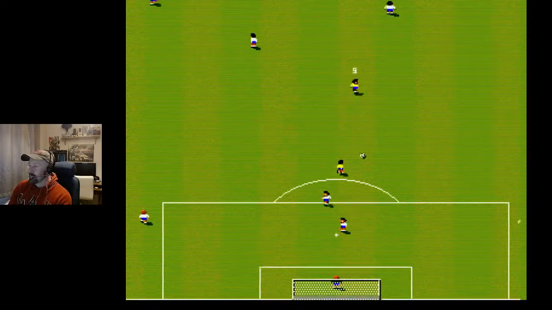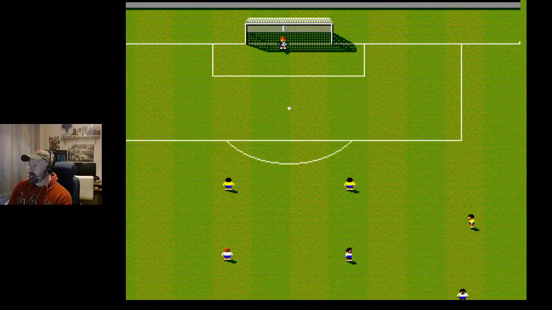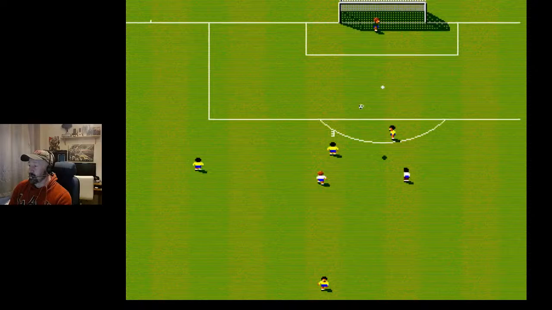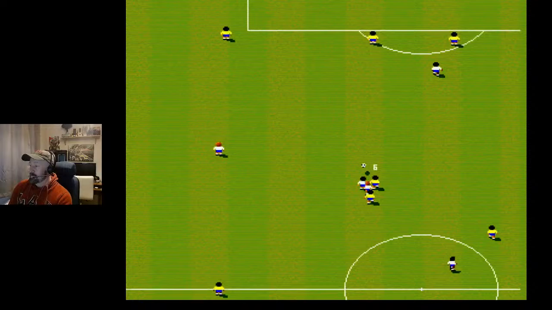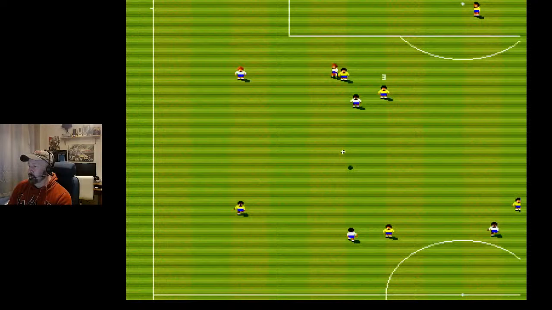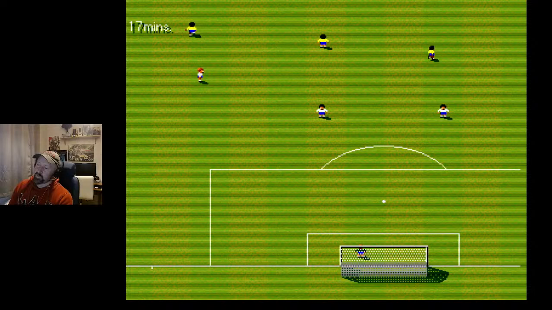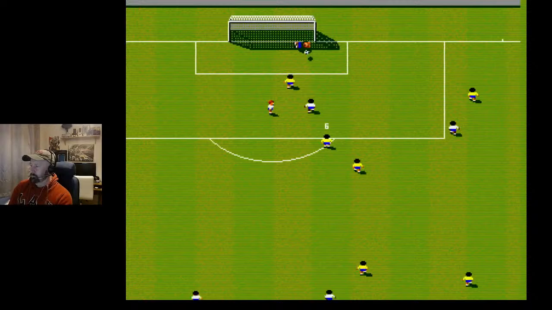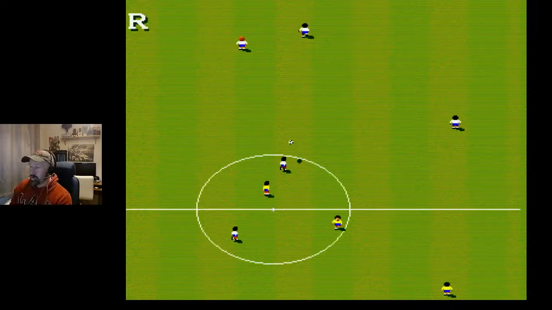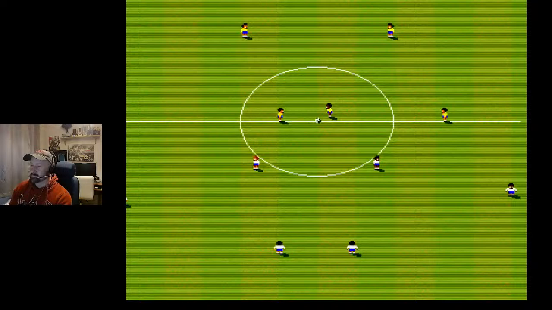I must admit, one game I love playing, though I don't really play it very often at all, is Emlyn Hughes Soccer on the C64. It's great. I would agree with you, I think this is the best football game ever. I don't really play any modern football games at all. If I really had to, I would go for Pro Evolution, probably on the PlayStation 1. The way the crowd reacts in this game is fantastic.